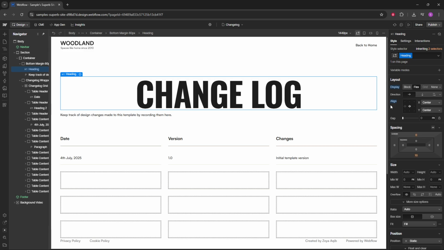Log in, open your project, select the element, go to the Styles panel, open the Layout section, set Display to Flex, then in the Alignment controls, set both X and Y to center. It's a clean, responsive way to center content that works beautifully across breakpoints and keeps your layout consistent. Now you can quickly center buttons, text, icons, or entire blocks with confidence.